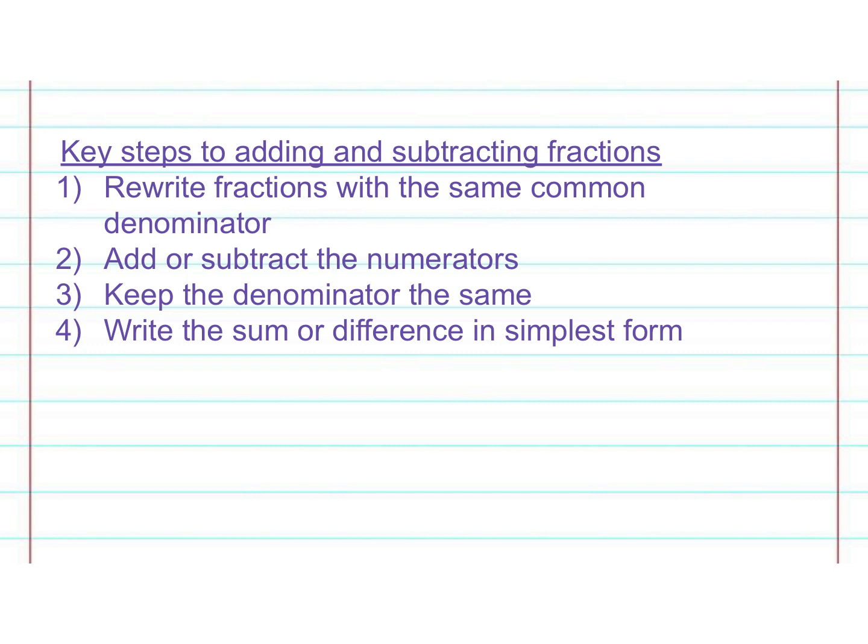And then lastly, these are just good steps to write down in your notes, or at least highlight and make sure you have, for adding and subtracting fractions. The biggest thing is to rewrite fractions so they have common denominators. So when you're adding and subtracting, they have to have a common denominator. Then we add or subtract the numerators, keep the denominator the same, and then make sure it is in simplest form.